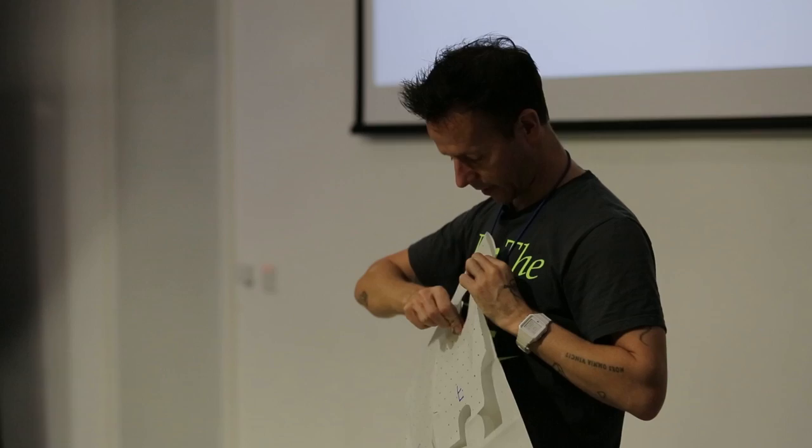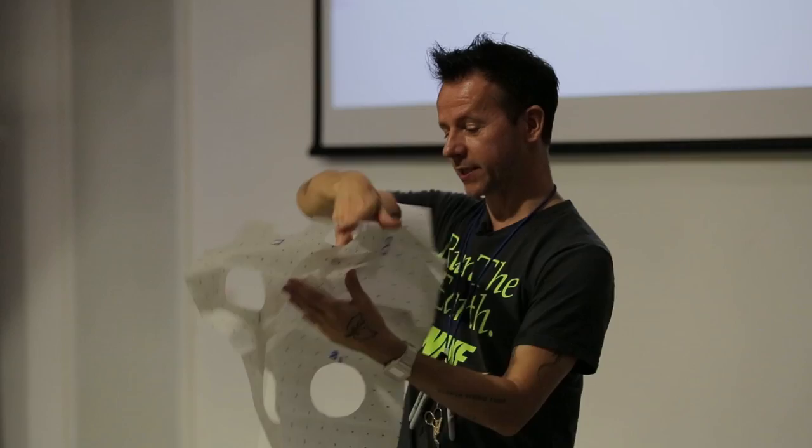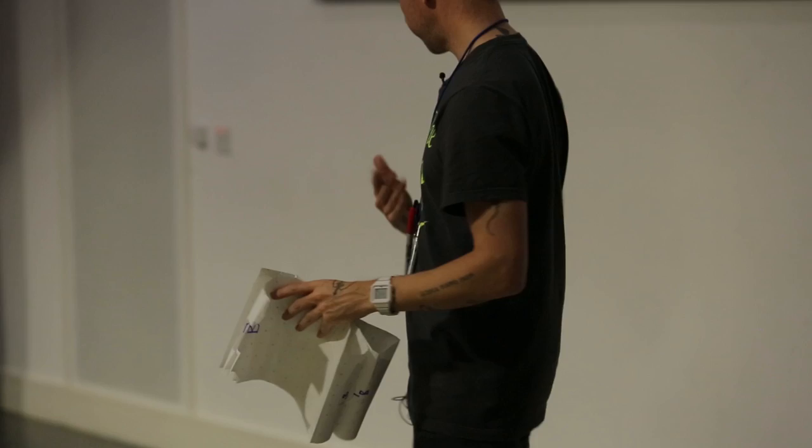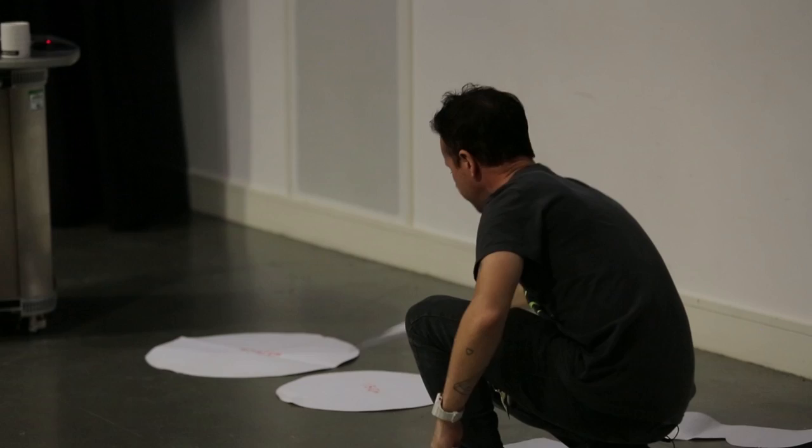And that happens to each of these holes. So A sews to A, B sews to B, and C sews to C. And what happens is that all the holes are now pushed onto the inside of the garment. They're not on the outside anymore. They become internal holes. In fact, what you get, this is a 100 centimetre hole. If you'd have cut that mannequin in half, it would fit within that space because it was an easy measurement.